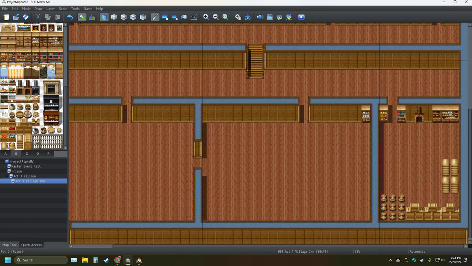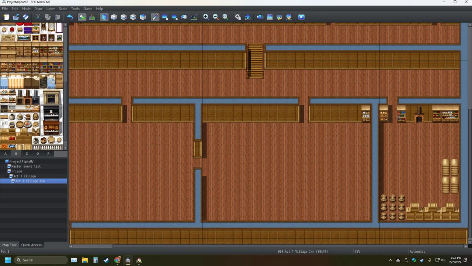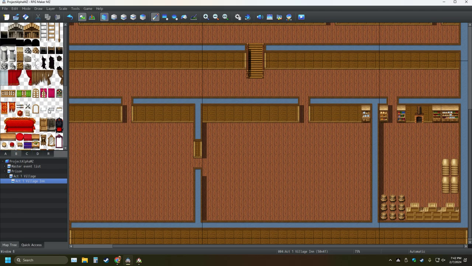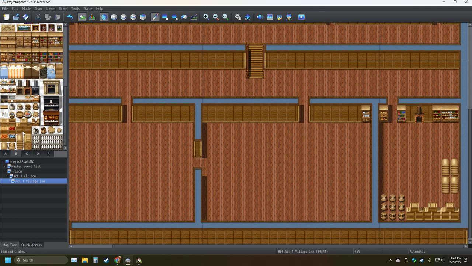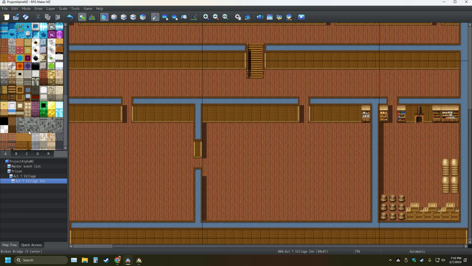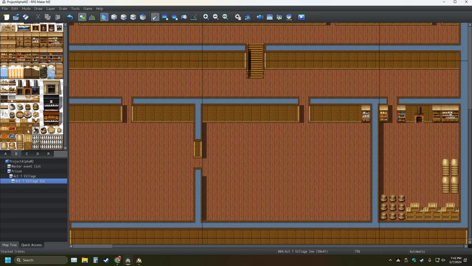And no, I'm not making my game based on true medieval times either. I'm just making it because the tile sets are in a way medieval. Not all of it, but some of it are. Like, they didn't have any of this back then. They didn't have that. Well, I mean, maybe they did have this. But I know they didn't have this back then. Okay, maybe they did have pianos back then. Maybe as a form of piano. But nothing this fancy. And maybe it's not really medieval either, like it used to be. Or maybe I'm just wrong on the whole concept of medieval, but that's what I call it anyway. Who cares? I don't care. That's what I call it. And if I'm wrong, I don't give a crap.